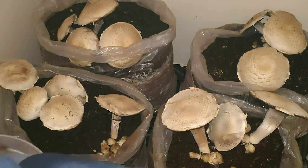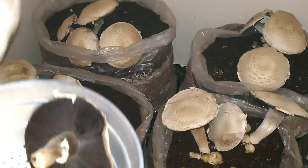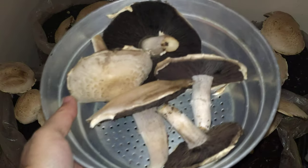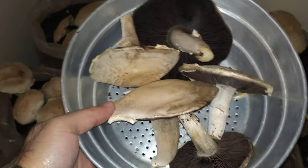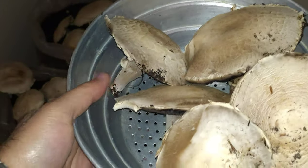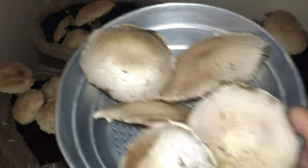Just have a look at how black they've grown — these are the gills, as they're called in English. I don't know the Hindi translation, I'm sorry. Let me fetch that one and that one too. This must be at least one kilogram — I can actually feel it. You may be slightly appalled at how dirty they look, but don't worry. The moment you wash them, they'll become as white as ever. It's not as dirty as it looks after washing.